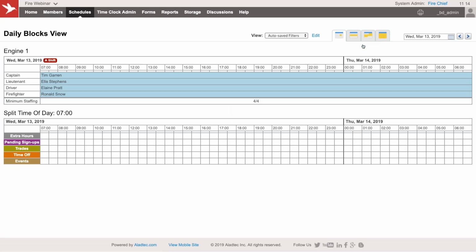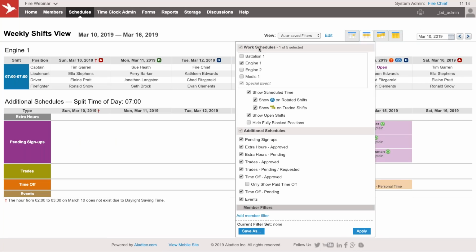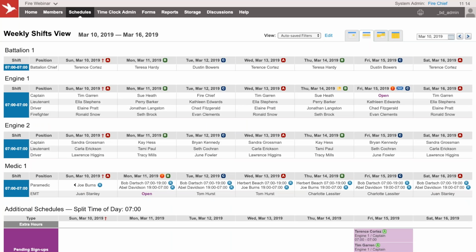So depending on what your preference is, if you want to use more of a daily view, this is going to give you a breakdown of just that day, who's working on an hour by hour basis. It is also kind of nice because it will give you your minimum staffing count right here if that is something that you have designed into your schedules. We do also offer a couple different weekly views. And again, like I'd mentioned, if you wanted to see all your different schedules across the board for each of those, that would look something like this.